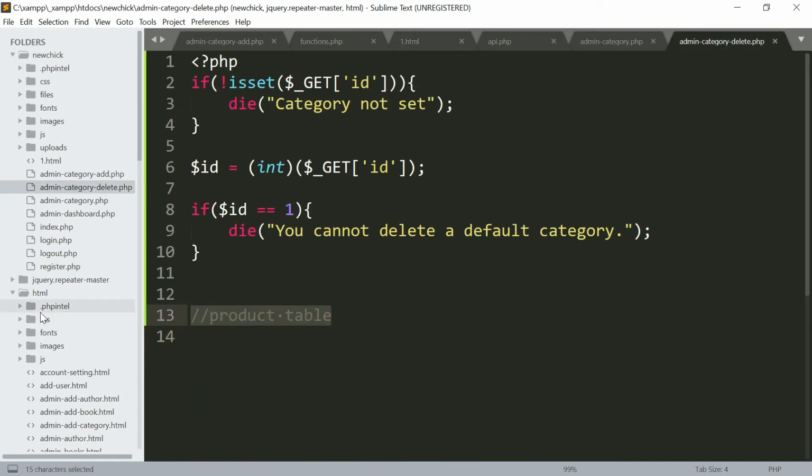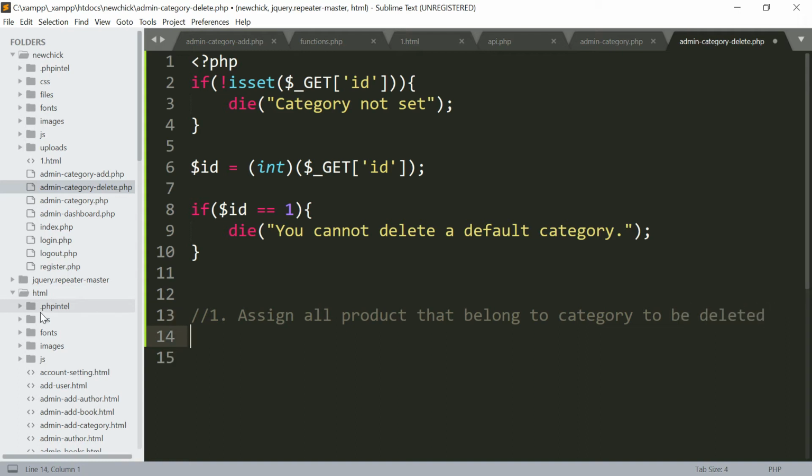So the first thing that I'll do when I'm deleting a category, assign all products that belong to the category to be deleted to the default category, and the default category is the category with ID 1, because I don't allow anyone to delete a category with ID 1.